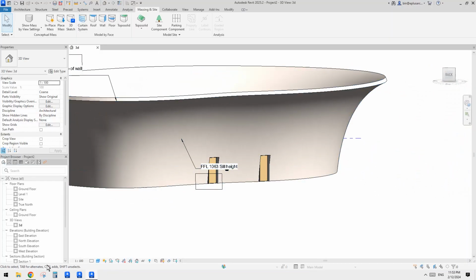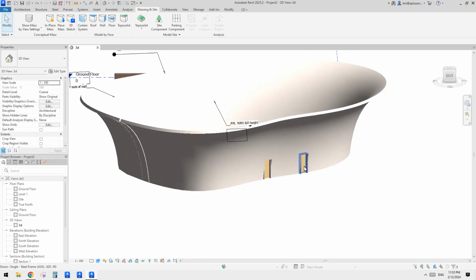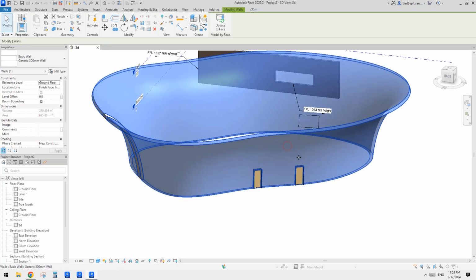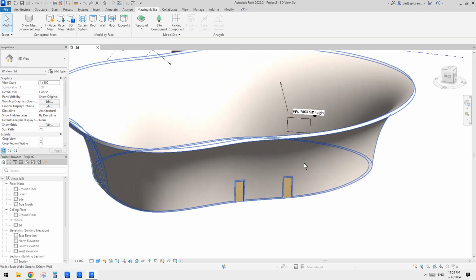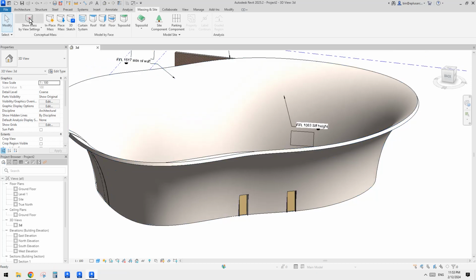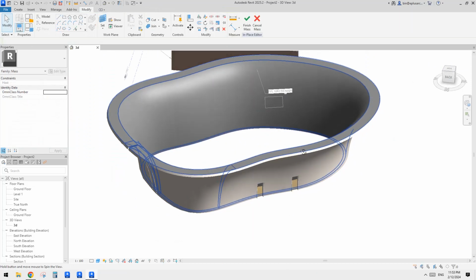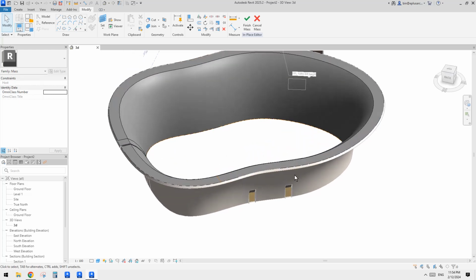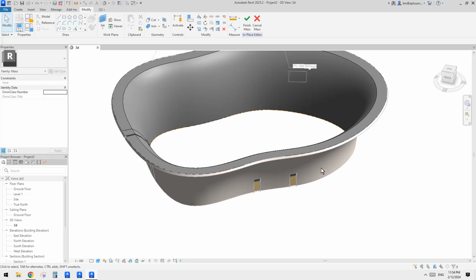And also you can create some interesting shape opening as well. Okay, so one option is you can do it in the mass. So let's show the mass again, select this, edit in place, and we need to create a void.